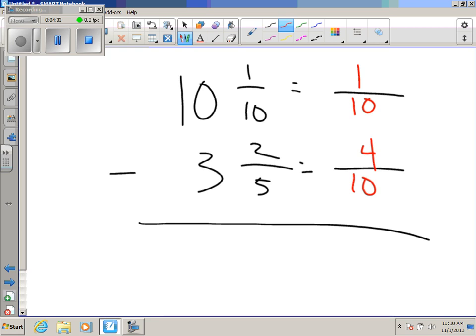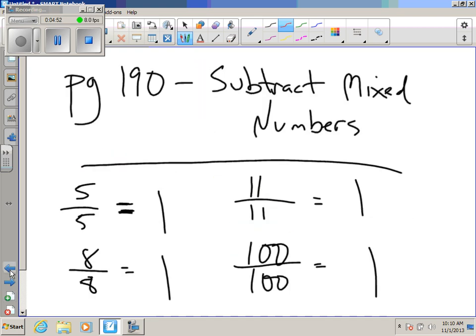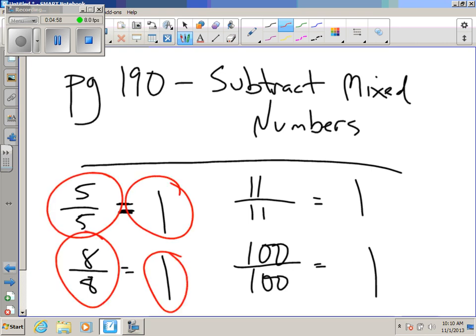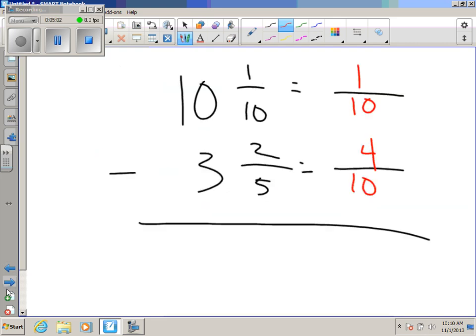Yeah, you got it backwards. Yeah, I can't take 4/10 if I only have 1/10. So in other words, to solve my problem, I need more tenths. And I need more tenths up here. Okay? Now, if you flash back to the other exercise that we did, here I have all of these different fraction examples that all equal 1 whole.